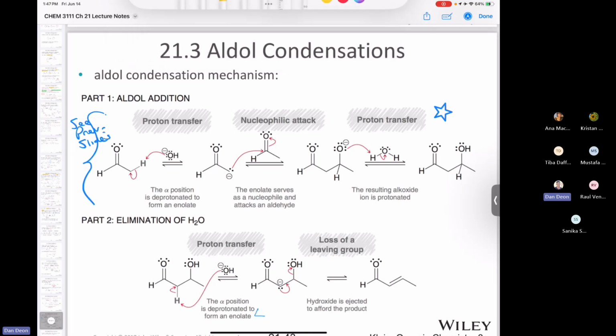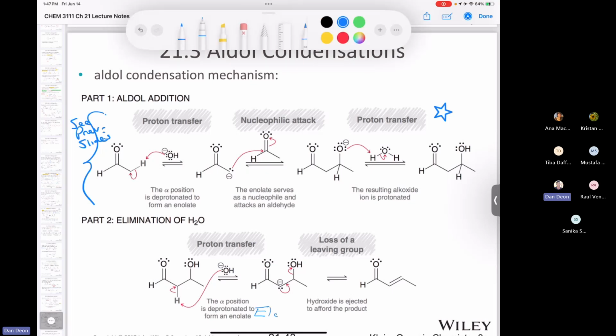I'll use my blue pen, the E1CB. And the CB stands for conjugate base. Okay, so you remove a proton, and then you do an elimination here with the conjugate base of the starting material. I'm not going to quiz you on E1CB or anything like that, so don't stress about it. But that's what it's called. It's called an E1CB elimination. Anyhow, but there you go. So that's how you form the alpha beta unsaturated ketone. And remember, this is a conjugated system. Okay, so that's the driving force of the reaction.